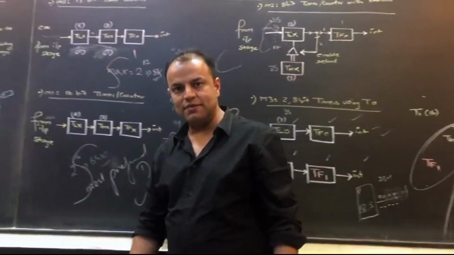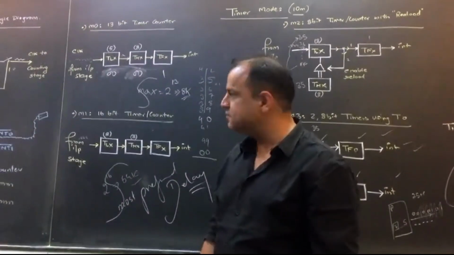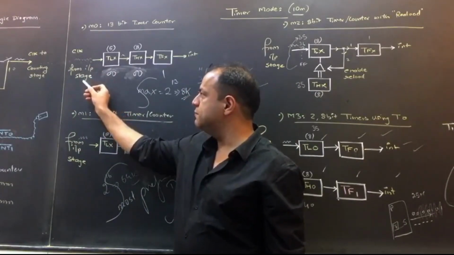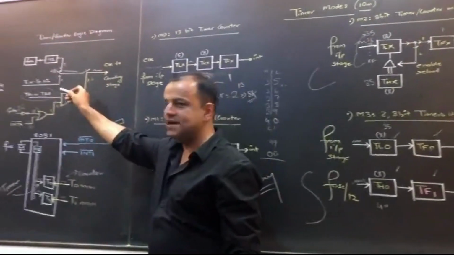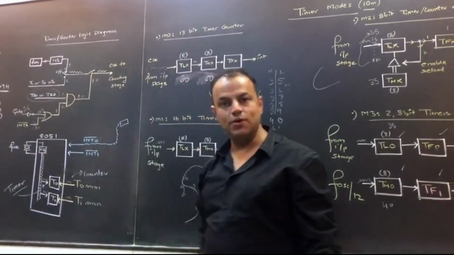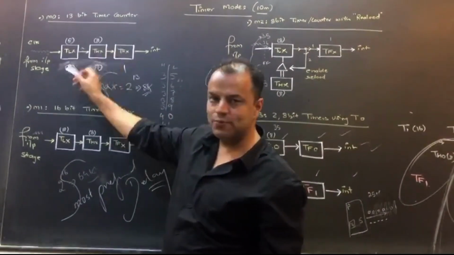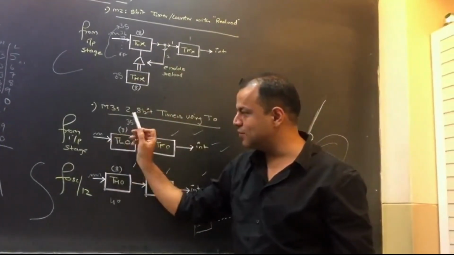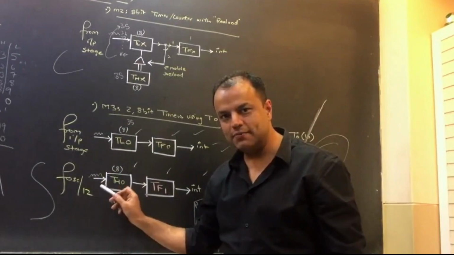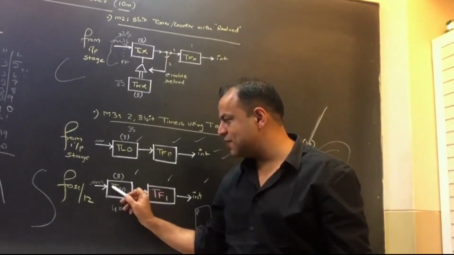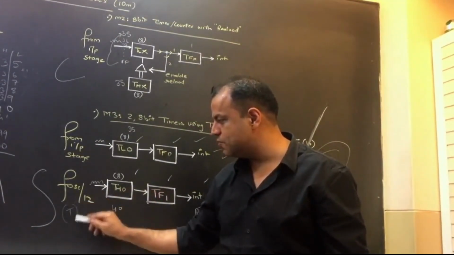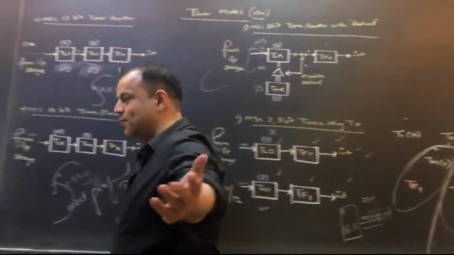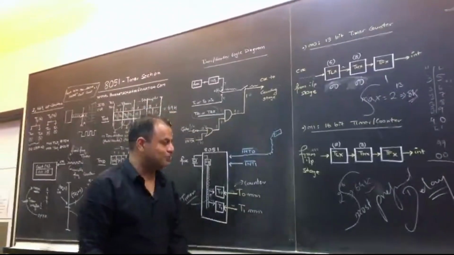Another small thing. Again, a very innocent mistake by a student because he or she is not aware that this is a mistake. Here, we have written clock is coming from input stage. Input stage means this diagram. This diagram means it can be a timer or a counter. So this mode can work as a timer or a counter. F oscillator by 12. That means timer 0 higher byte can strictly work only as a timer, cannot work as a counter. Why? It is very obvious. It's nothing great.